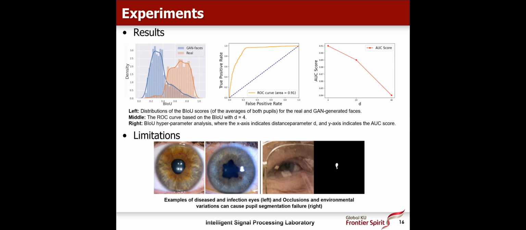And then some occlusions can also have a negative effect on the fake human face detection task. So this is a limitation of the proposed method.